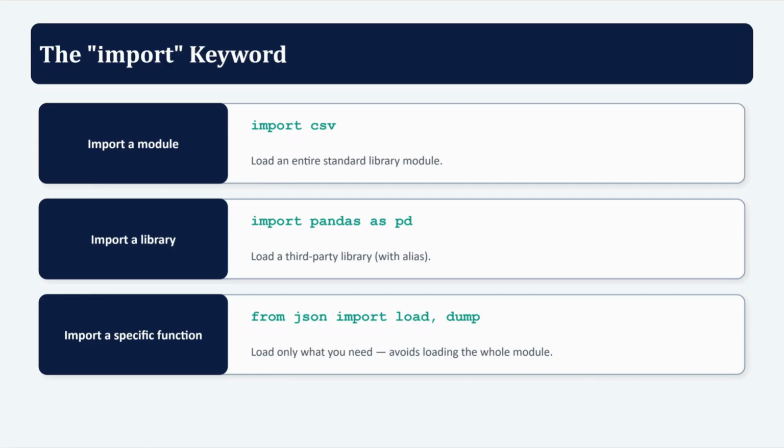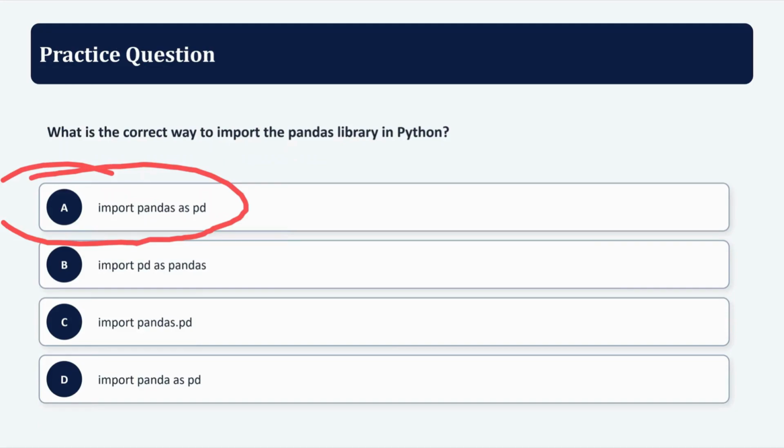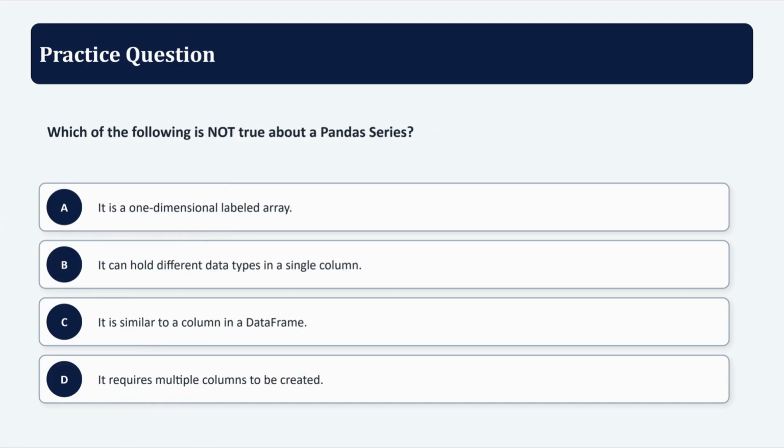And we can actually go to a previous slide where they cover this. So import pandas as pd. Let's look at the other options. Import pd as pandas doesn't work because pd isn't a library at all. Import pandas.pd, pandas.pd isn't a module either. And this looks right, but panda isn't a module, it's pandas.